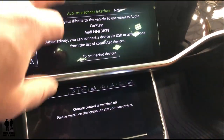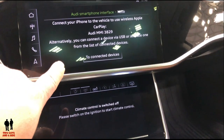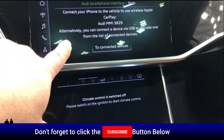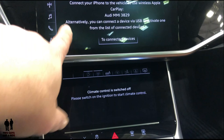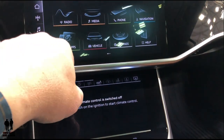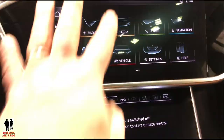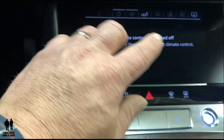One of the really neat features on the A6, the A7, the A8, and the Q8 is the new MMI interface that gives haptic feedback to your fingers when you touch certain buttons, so you actually get a vibration or a sense of what's going on. You also have dual screens up here, so you can view one source while interacting with another.